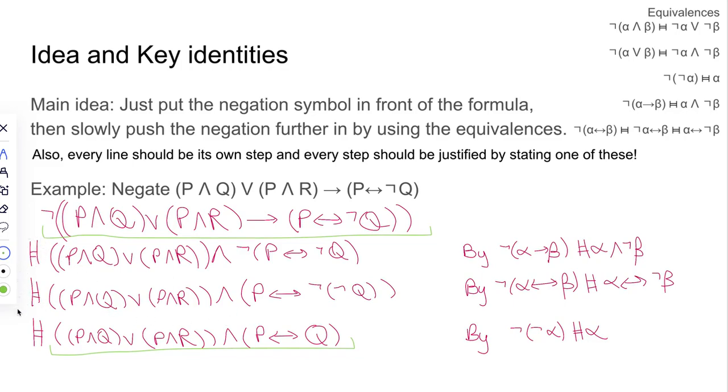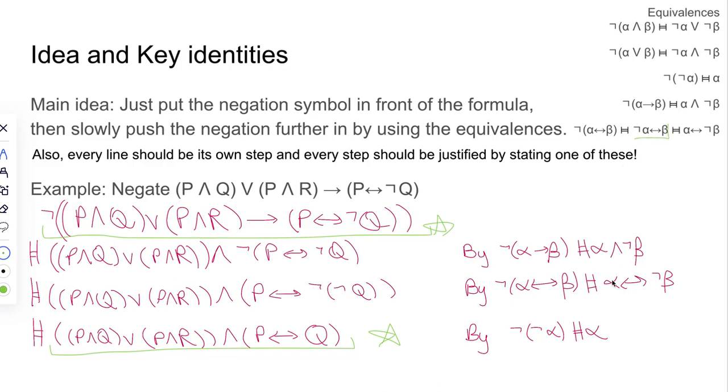And it's important to put these symbols here, as this means logically equivalent. It's kind of like an equal sign right now, in that it's transitive, right? You're saying this statement is equivalent to this statement, which is equivalent to this statement, which is equivalent to this statement. And because it's transitive, just like an equal sign is transitive, this is equivalent to this. So this is equivalent to this. And now we've fully negated our statement. We did get rid of all of the negation symbols.